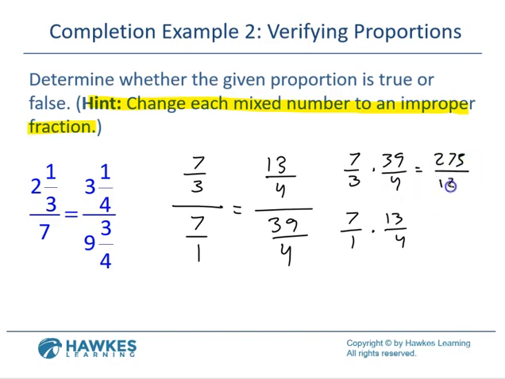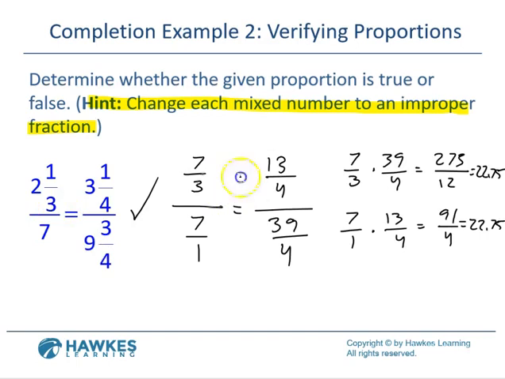Okay, and that's going to be a 12 there. And I've got 7 times 13, and that's going to give me a 91, all over 4, which we don't know. This might work out, so let's do 273 divided by 12, and we get 22.75. Around room here, 22.75, and then 91 divided by 4, and then once again we get 22.75. So yes, when it's all said and done, this right here, all this mess is a proportion, which is what we were looking for.